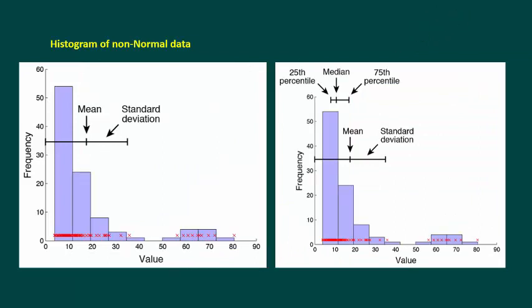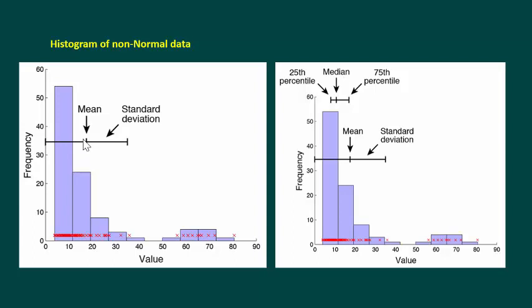Now, let's look at another data set which doesn't look symmetric like the other one that we saw in the previous slide. Again, red crosses represent our data points, and we have plotted the histogram here and also computed mean and standard deviation and showed here. We can see that in this case, neither mean nor standard deviation can describe our data set well. So, what can we do?